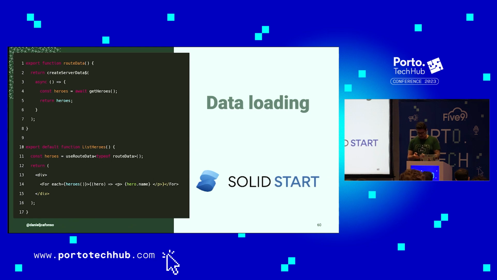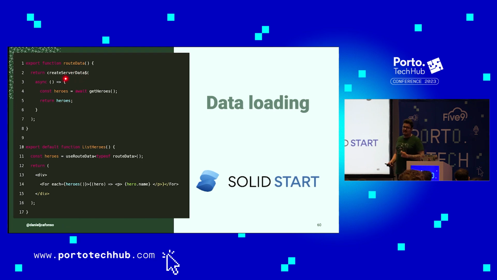Up there, we have this function called routeData. This is a function that is called every time you go to the route where this component is defined. This routeData can be responsible for fetching data. And inside routeData, I'm using something called createServerData. There's also another function called createRouteData, but this function is pretty much responsible for getting the data that you're going to need in your component down here.